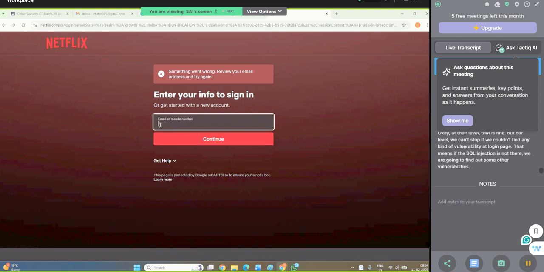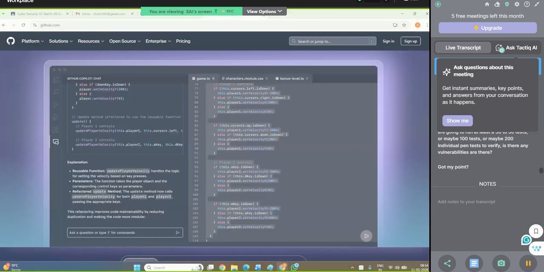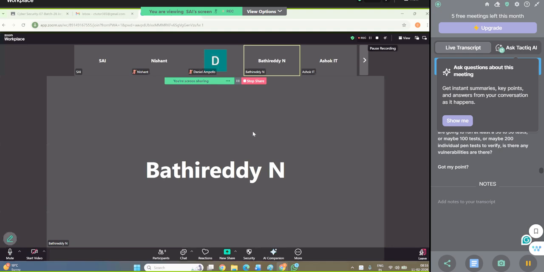We won't stop until we run at least 30 to 50 tests, or maybe 100 tests, or maybe 200 individual pen tests to verify whether there are any vulnerabilities. Got my point? Yes, yeah, understood.